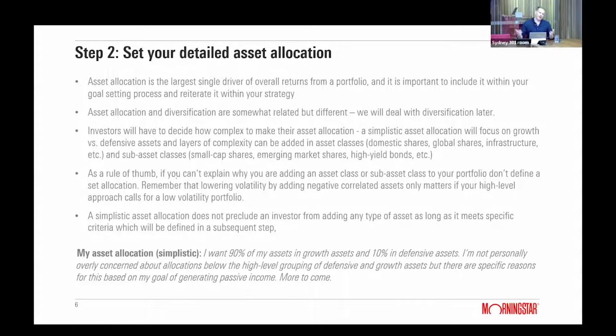In my international, I can buy developed markets. I can buy individual countries. I want to invest in British equities or US equities. I can invest in emerging market equities. There's a ton of different categories for bonds as well: high yield or junk bonds, government bonds, corporate bonds. So we can get very, very complex with the asset allocation.